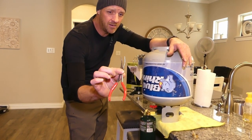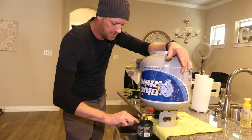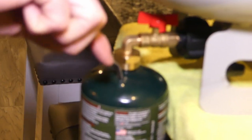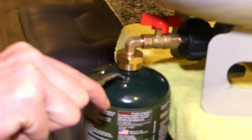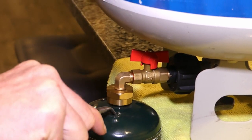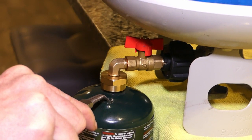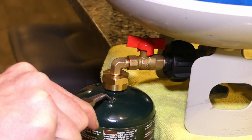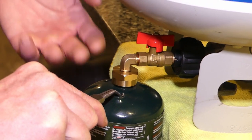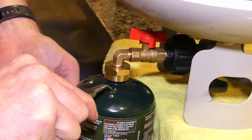You can't use regular needle nose, those are too big. So you gotta get something a little bit smaller. And then all you're gonna do is just grab this. It's like a bicycle tire fill. What are those called, Justin? Oh, I don't know, some kind of valve. Man, I forget the name for it. So you're just gonna relieve a little pressure, and then that way you're gonna get, you know, propane's a liquid. You're trying to get the liquid in there. So you're gonna release a little bit of the air and gas, and then that way the liquid will keep filling up in there.